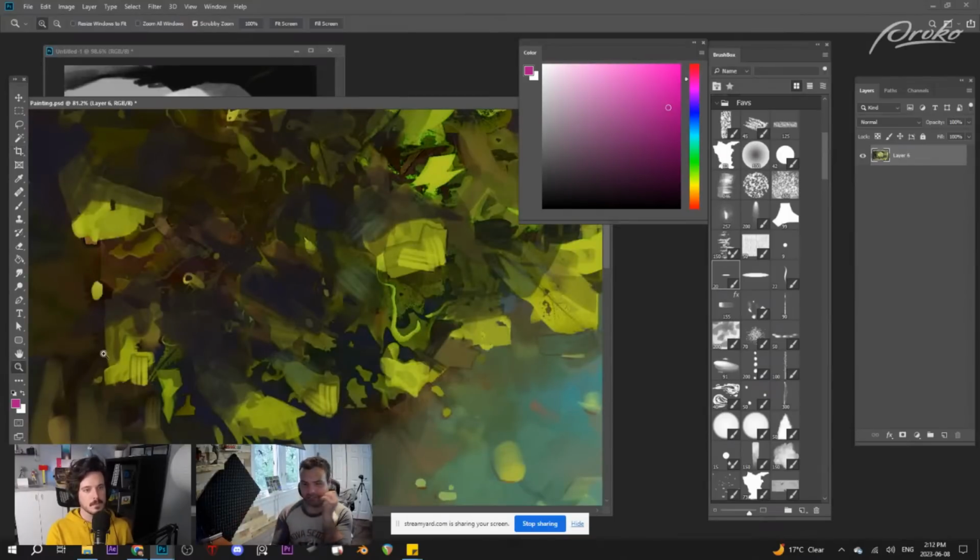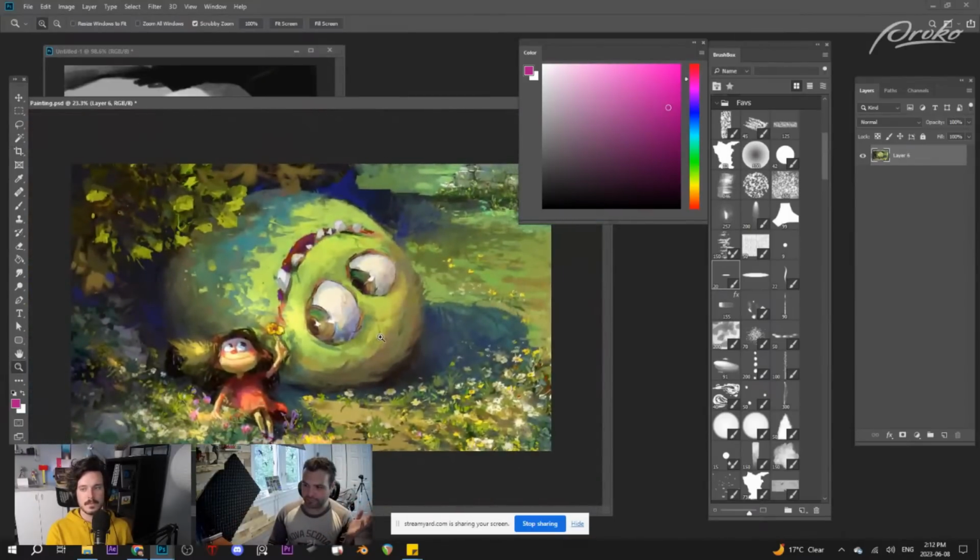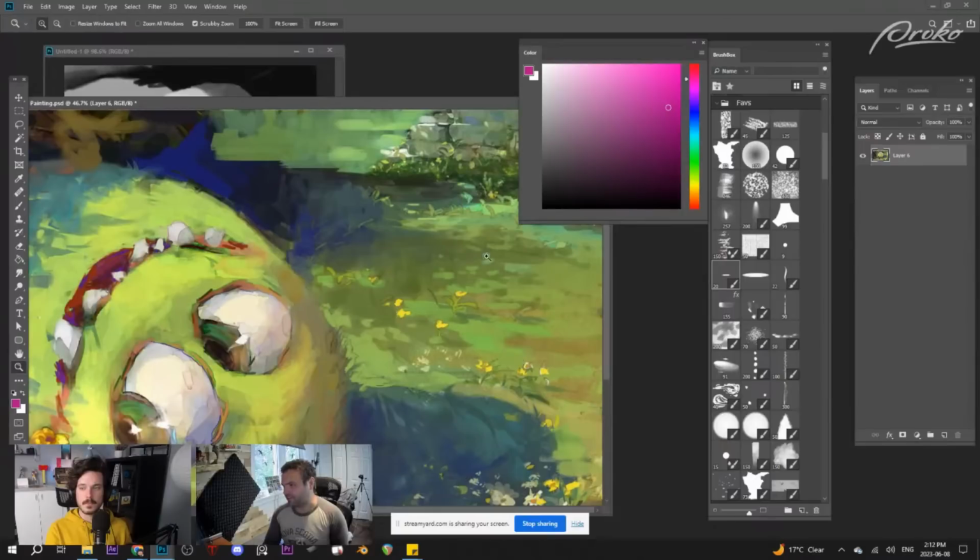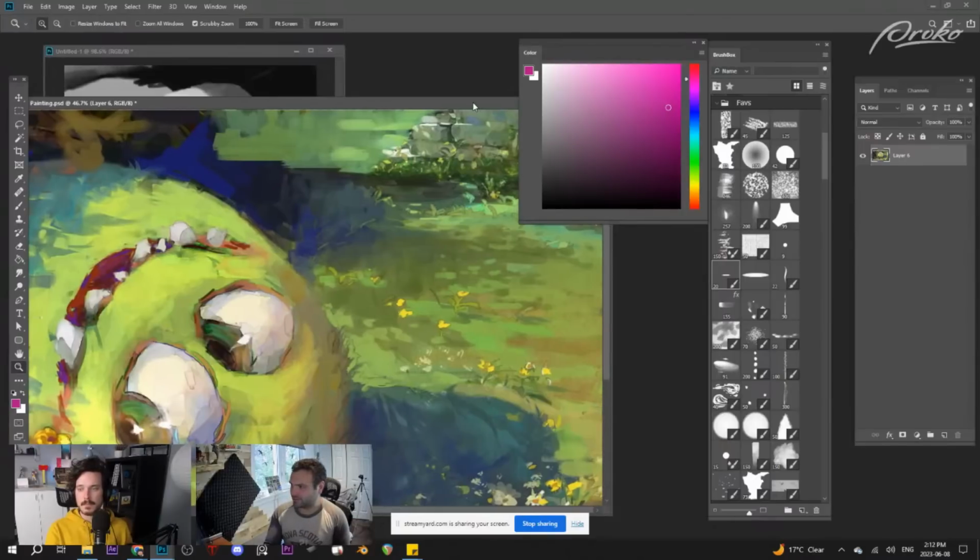That takes a long time for me. That may not be a consideration for someone else. It's totally a valid idea to just not have that. Maybe you don't want the brushstrokes to call attention to themselves. I just happen to want that. So it adds a lot of time, of course, because I've got to go over every little bit of the painting and say, okay, is this interesting? Is it fun?